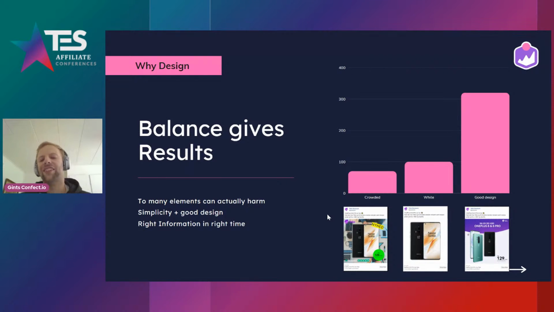So it is important not only to create something better looking than the white background, but to actually do it correctly. We have seen that too many elements can harm performance on the ads. We have also seen that if you're a luxury brand and you overly advertise a price, that will also harm your returns. Sometimes simple designs and showing the right thing at the right time is what we need to keep in mind. And that goes across Facebook, Pinterest, and Snapchat.